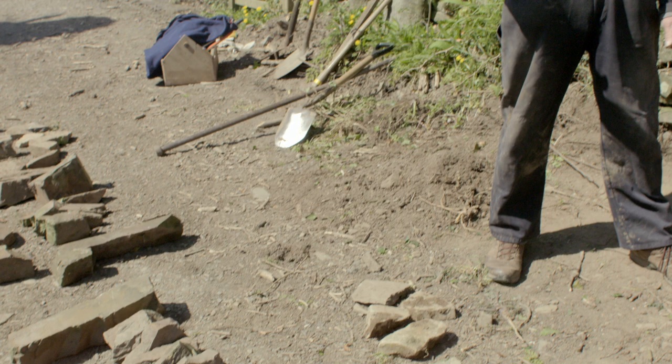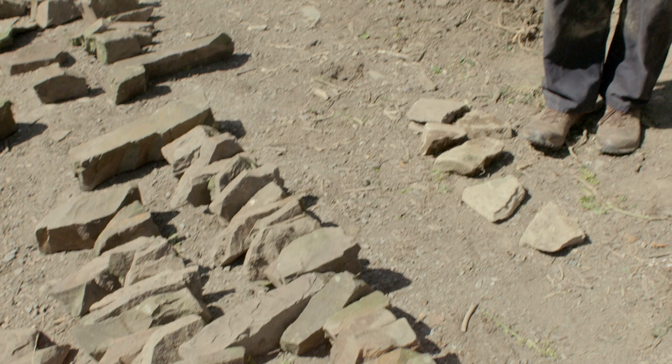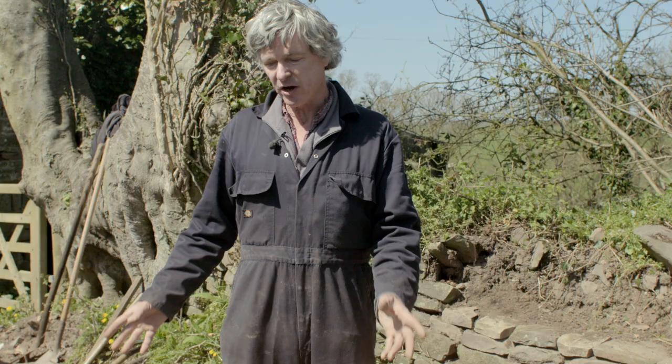You'll see that I've got some long stones arranged. Now these can be used as tie stones, so they're similar to a through stone, and they take weight back into the hedge. They'll stop the possible bulging or possible falling out of stones. So they're quite important to use and they can work very effectively high up.